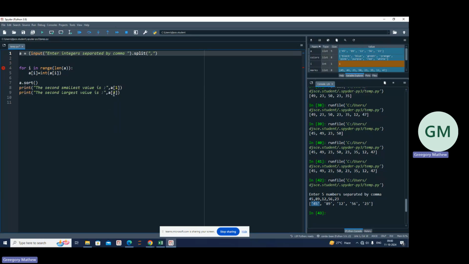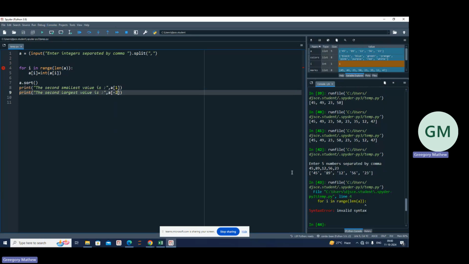So in such cases, either use the length function, determine the index position, and then put it here, or you can use negative indexing. We always know once a list is sorted, the largest value will be the last value, which means the index position will be -1. The second largest will have an index position of -2 using negative indexing. So I put -2. So now it works no matter how many elements are entered, this program will run for sure. So I made a syntax error here. Let me identify. So for i in range, A, length of A.